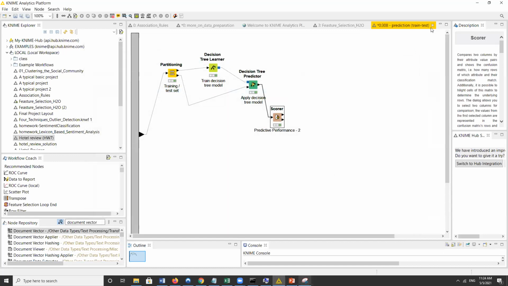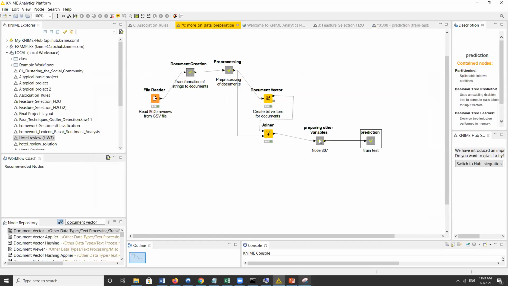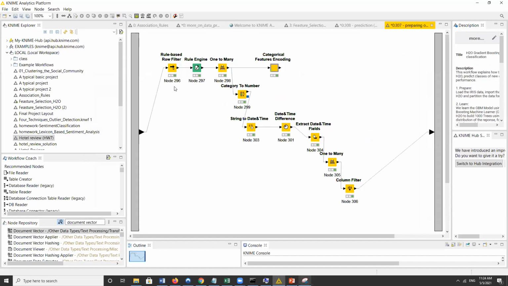So I strongly ask you to review today's class or watch the videos later if you're shy to ask questions, because we have important notes. For example, how to convert, how to recode. For example, we had too many states, we converted to 3 regions, and then we did one hot encoding.